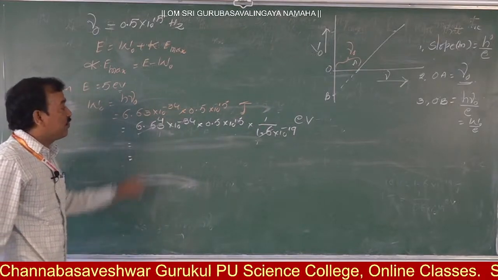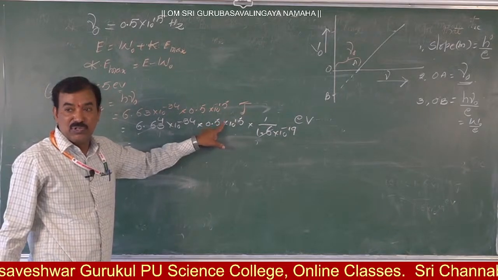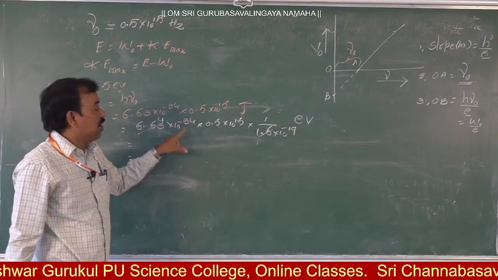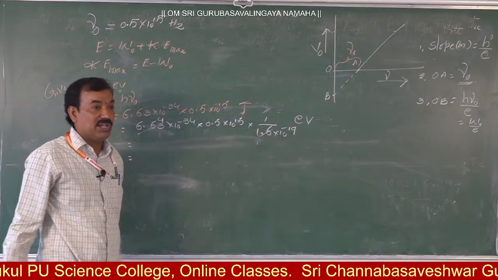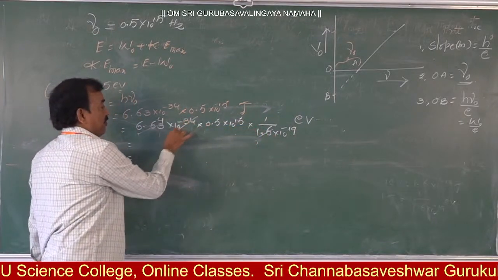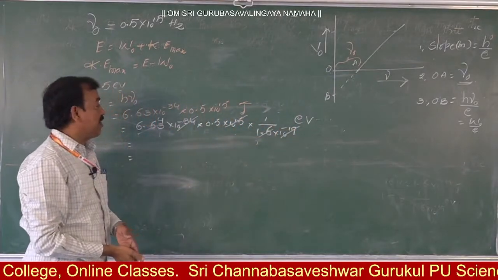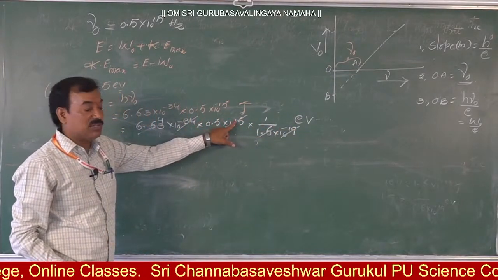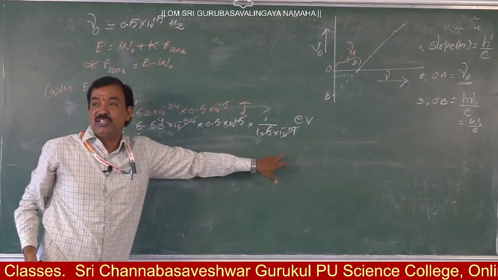Next one is 4 into 0.5, how much is that here? This is equal to 2. So 4 into 0.2, 10 power minus 34 plus 15 minus 9. What value is it here? See, cancel it here. Here minus 34, again plus 15, is minus 19. This 10 power minus 19 is cancelled here.